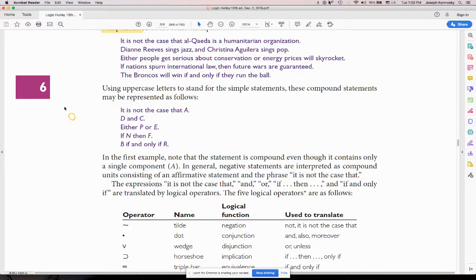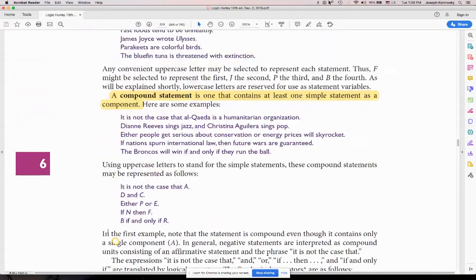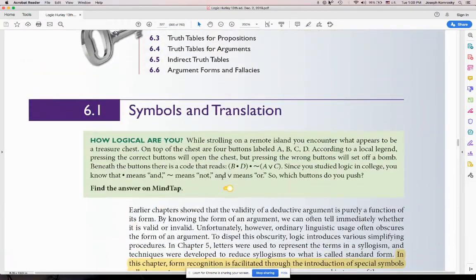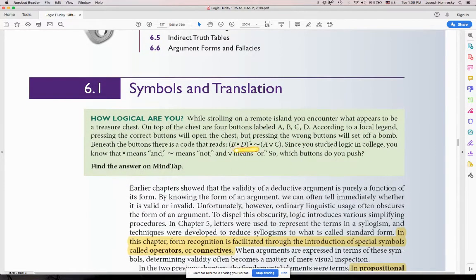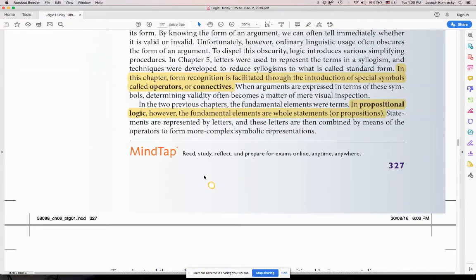Then, if they're separated by logical operators, I'm going to give them their logical operator, whatever it is. Then I can put it in its simplest form, whatever it looks like. I will use this later to determine whether statements are true or false, whether arguments are valid or invalid. So again, that will come later in this chapter. But for now, we just want to simplify the English that we're using. Okay, so let's go down. Let's see if I missed anything.